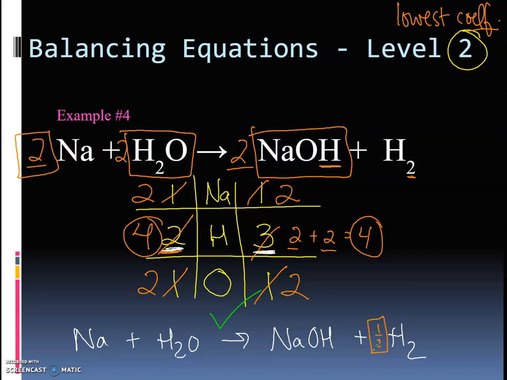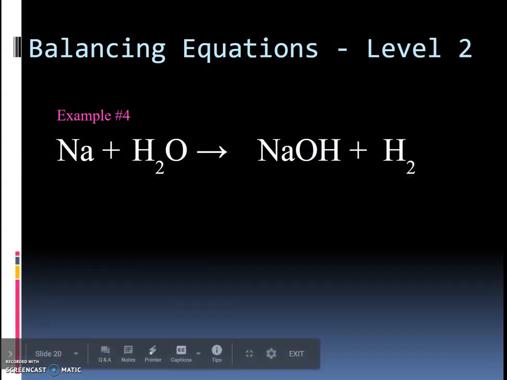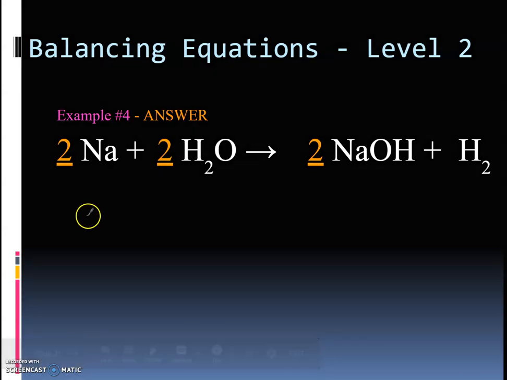Alright, and then everything is even. We have one sodium on the left, one sodium on the right. We have two H2's. We have H plus half of an H2. So that's one plus one, giving us two on the right hand side. And then we have one oxygen and one oxygen. So sorry if I got that confusing for you right there. Here is our answer. So if we take a look at this.